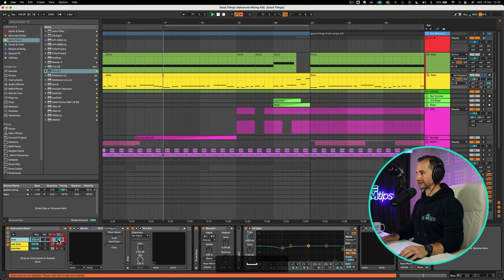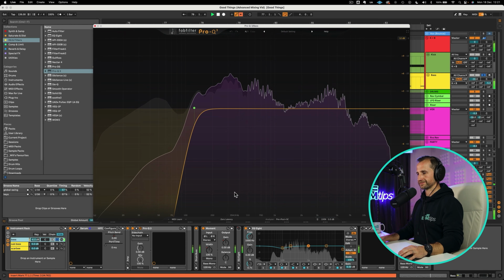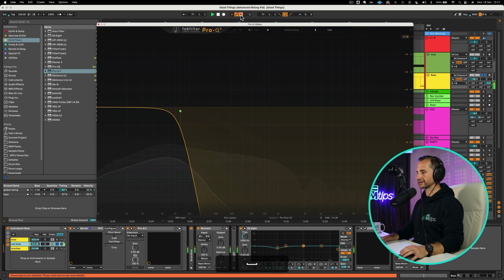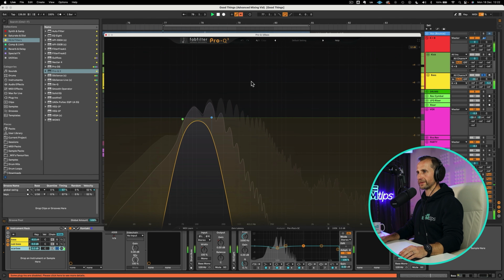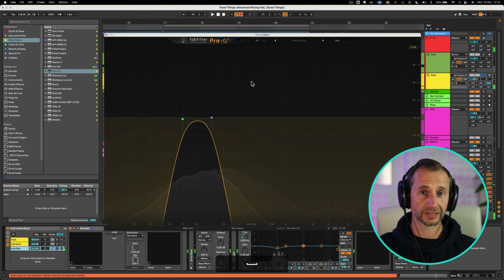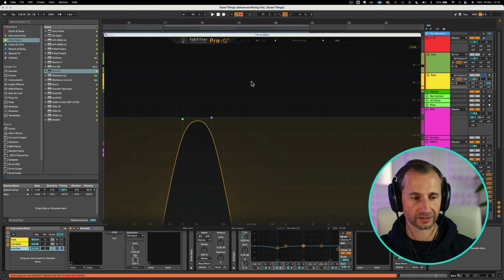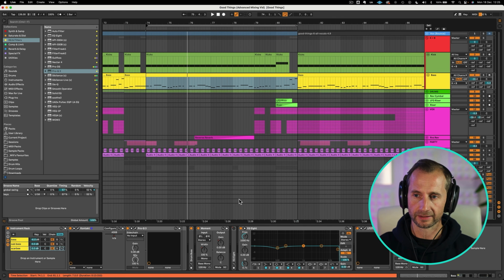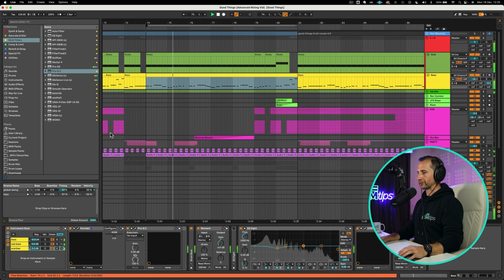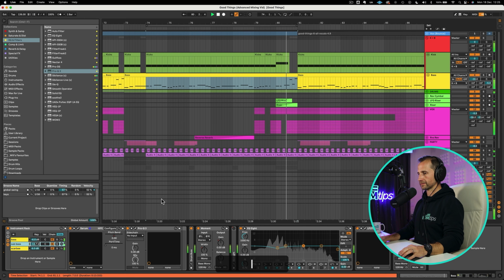So now we have this main bass sound. We also have this sub bass, which is just the low end. And then we have this mid bass. We've just carved out a little bit of low mids to add that extra body. And the beauty, as I said, of having these separate frequency ranges is that we can treat them all completely independently. So if we need a little bit more sub bass, we can boost it. If we need less, we can drop it down. Same with the mid bass. And this just gives you so much more control over your mix.